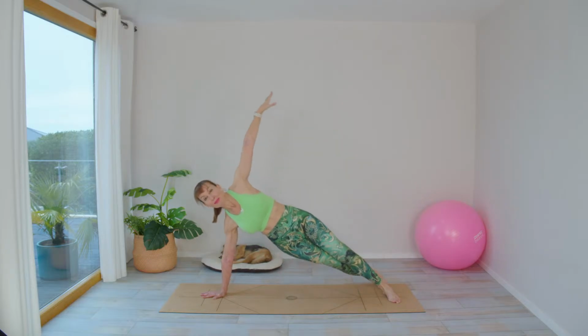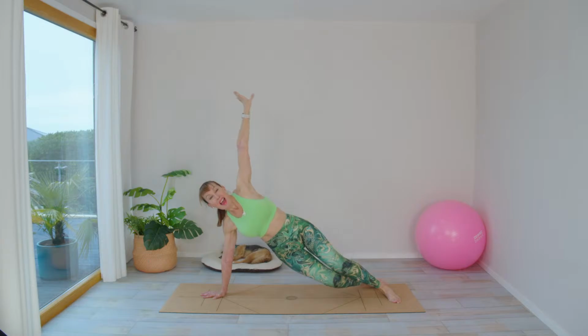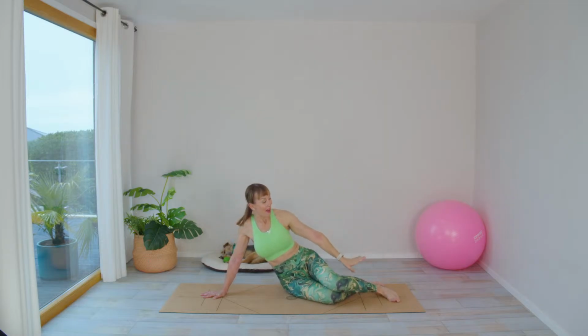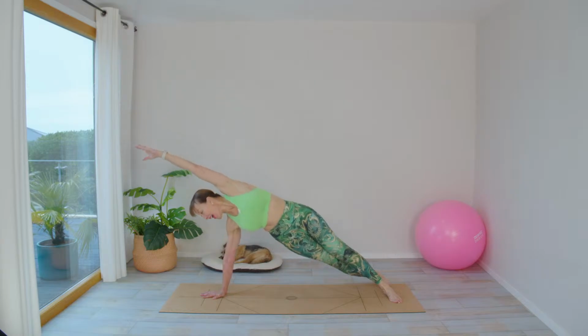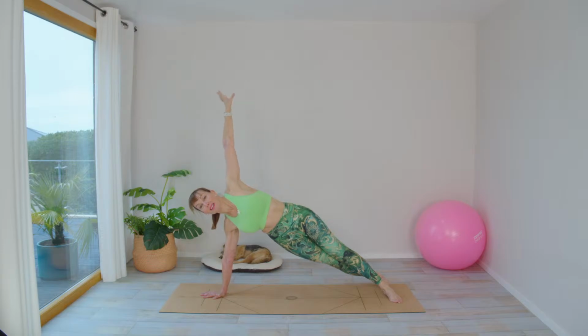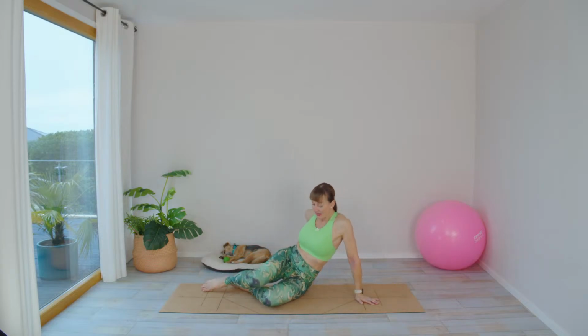Inhale, lift. Exhale, over. Inhale, up. Exhale, lower down. One more. Inhale, lift. Exhale, over. Inhale, up. And exhale, lower down. Let's do the other side. So swivel around to do the other side.